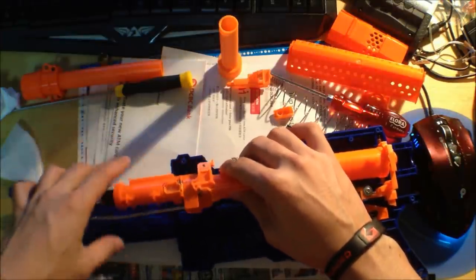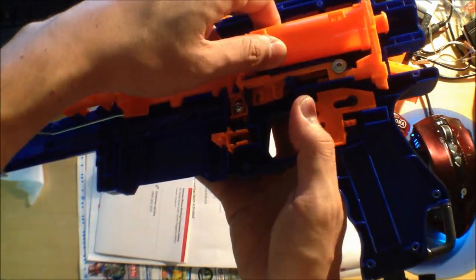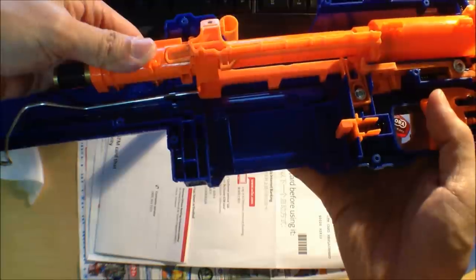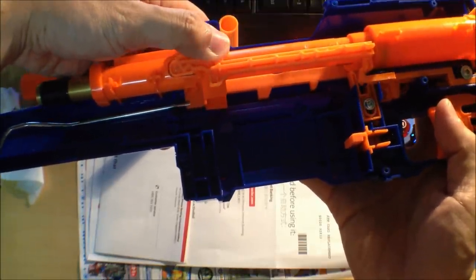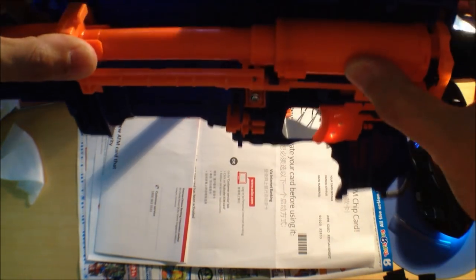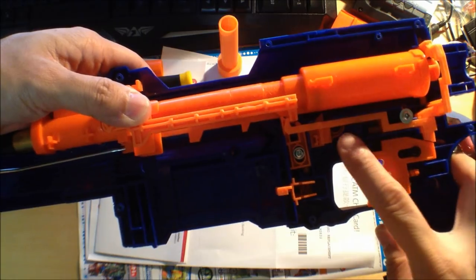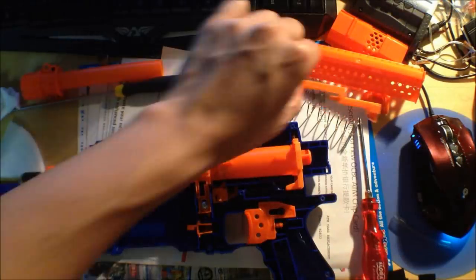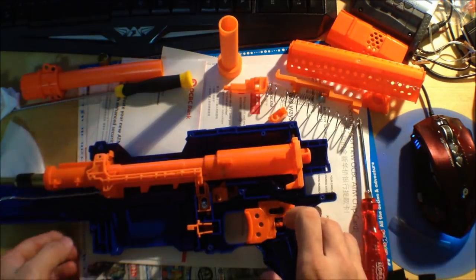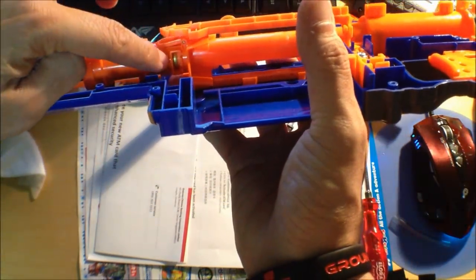There we go — that's the brass feeding in. Let's make sure the plunger tube and everything is sitting nicely. Looks good so far. Take this back down here and make sure it's in the correct position. Okay, looks good. This is in the most forward position. I should get rid of that button. Got this piece out. Now I should be able to hold it here. Perfect — exactly like that. That's what I want, to stay in this position all the time. So it's completely forward.